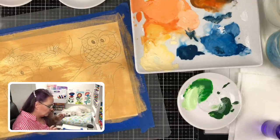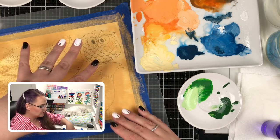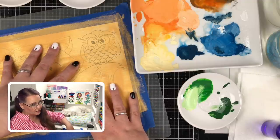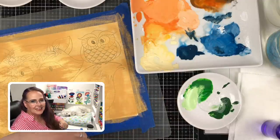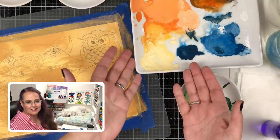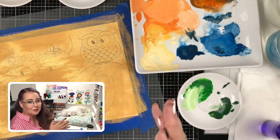Okay, so I'm going to go ahead and time-lapse, let you watch me work on this for a few minutes, and then I'll stop and let you know how I'm feeling about working on the Daniel Smith watercolor ground and any little hints and tips I can give you about working with leftover paint that you have on your palettes. So let's get this art project going.